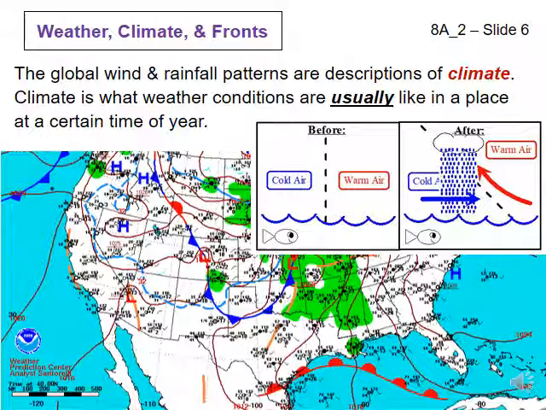Here is another way to think about it: weather is what conditions are like on a particular day, while climate is what conditions are like during a season or a year. Your own experience of actual storms and rain may contradict something that I said before. I claimed that warm, rising air leads to clouds and rain. Many of you may say, wait a minute. It rains when the weather is cold.